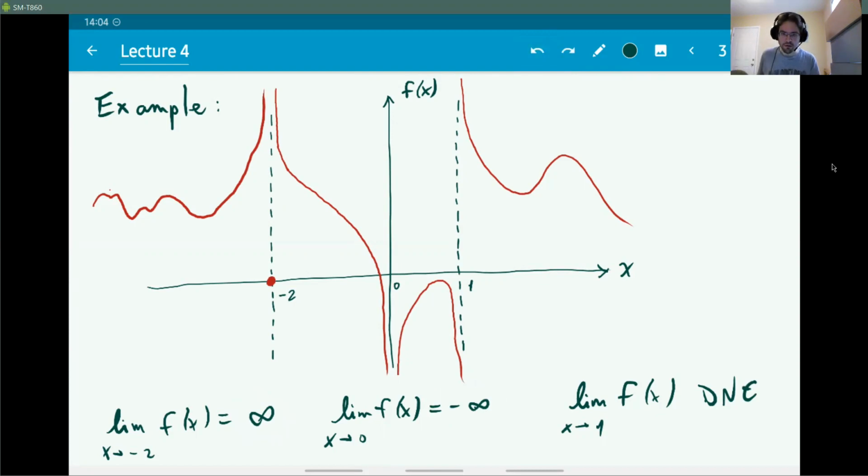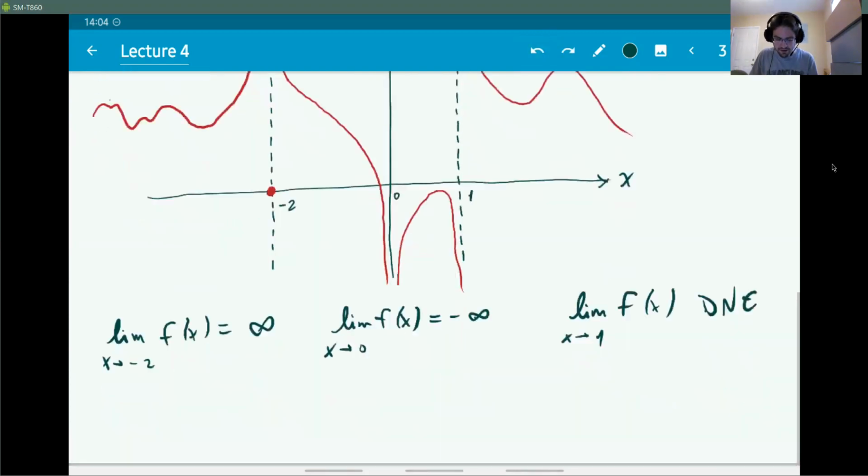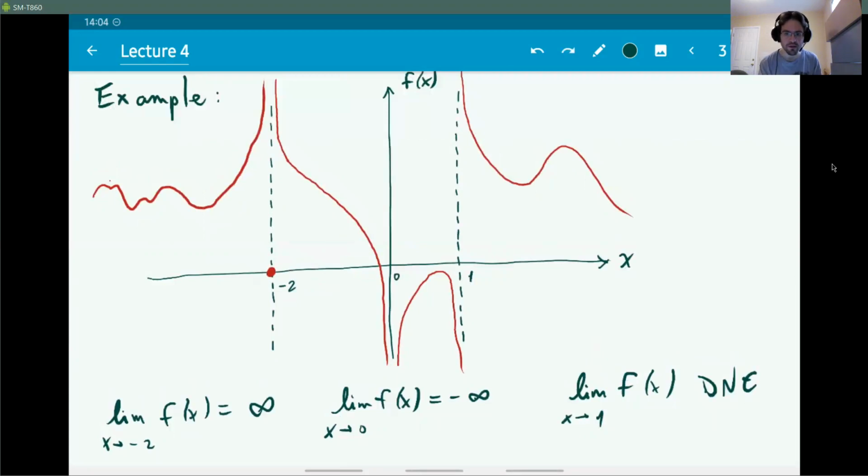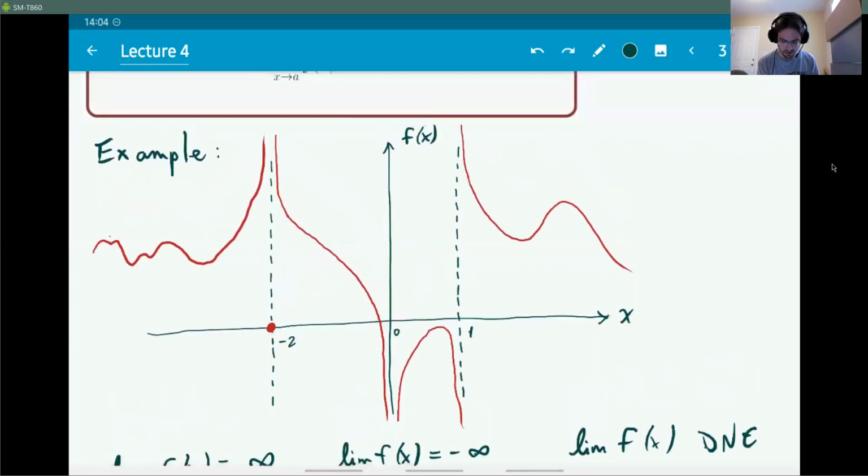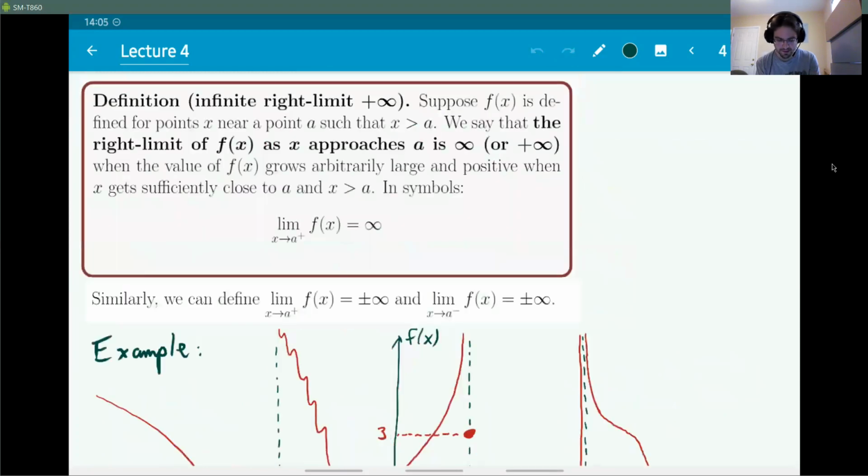However, it's also indicating to us that the concept of a lateral or one-sided limit is also going to be meaningful for infinite limits. So I hope this was a clear example, because now I just want to discuss one-sided limits. So again, I have a definition here. You should pause and copy this down. I'm not going to do a definition for each one of the possible cases of one-sided limits. You can have a right or left limit, and they can be plus or minus infinity. So there will be 4 different definitions. They are all similar to this one.